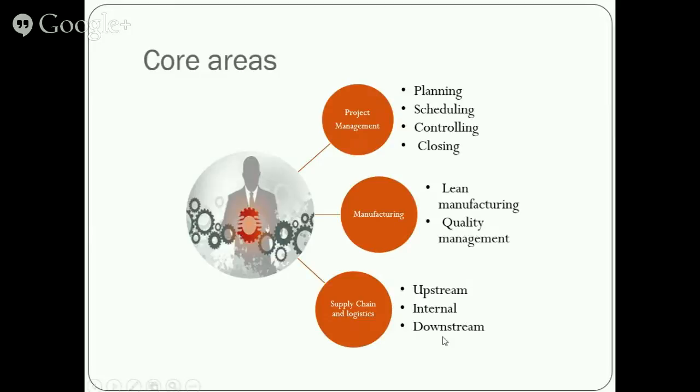And coming to the third part, which is downstream. Downstream basically comprises how the goods which have been produced in the internal stage are distributed to the customer. So there will be different stores, different retail chains, and different distribution centers, which will take part in downstream, and it will make sure that my entire network of supply chain is maintained.